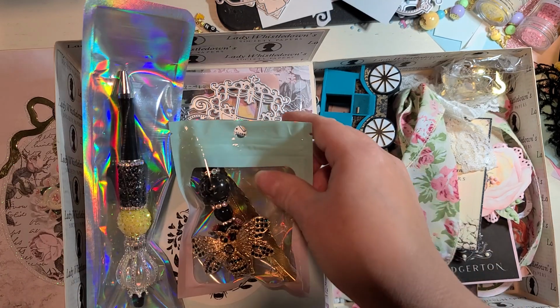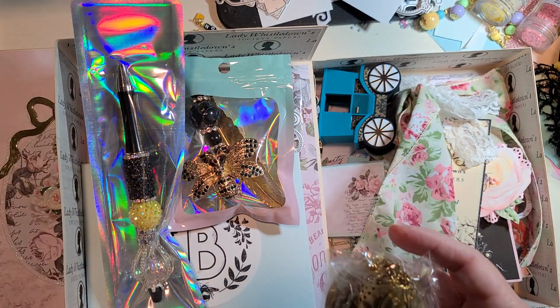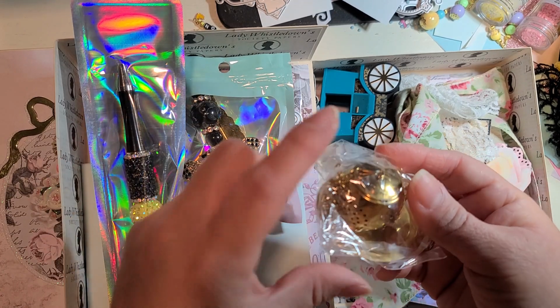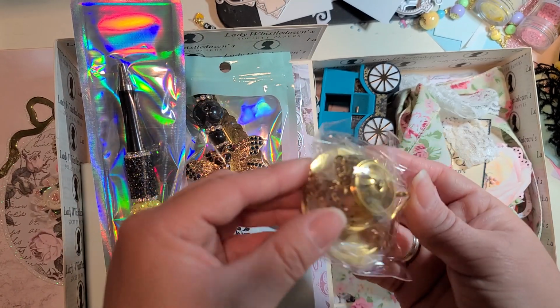Oh shoot, I'm going to have to look at the other one because there was a specific way I put it in there to fit. I also included these, which I had purchased before. One of the ladies, I think Shenita, prefers coffee to tea, but I'm going to send it to you anyway, Shenita, because you can use this as a cute addition to a dangle or something. It's like a loose leaf steeper little teapot.